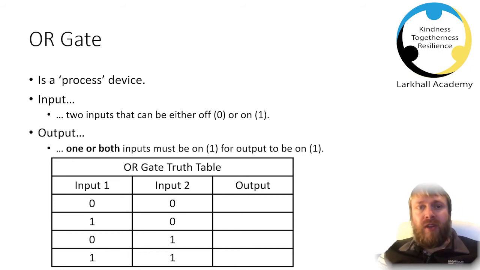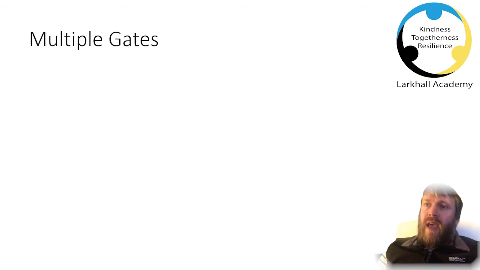What happens when they're both off? What happens when one's on and the other's off? What happens when it's the other way around? And then, of course, what happens when they're both on? So that is our truth table there, and you guys are going to try and figure out the answers to that for yourselves. Don't worry if you struggle with that. There is some help if you aren't able to come to the correct answers. I've got a sheet to give out to you at a later stage.